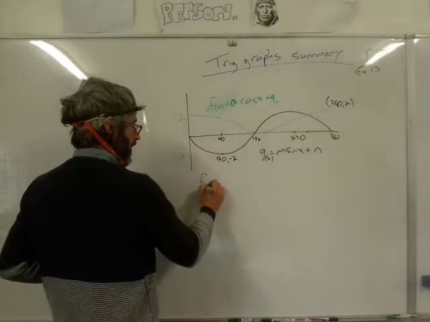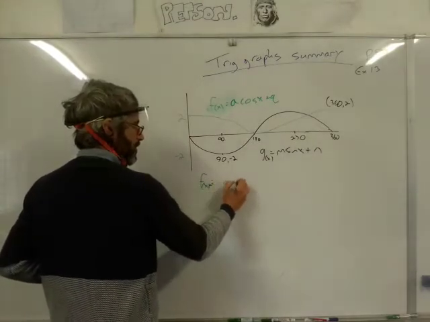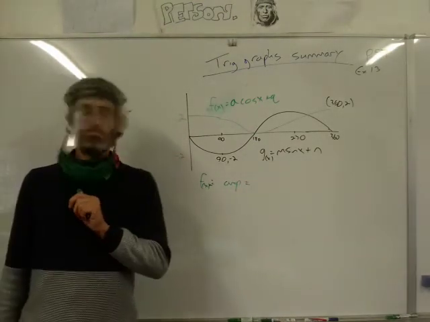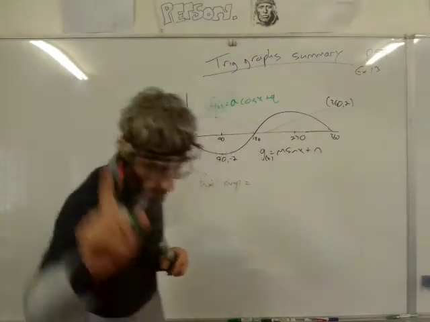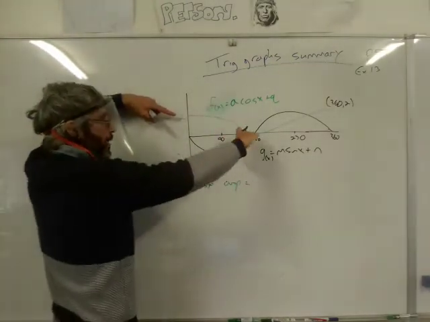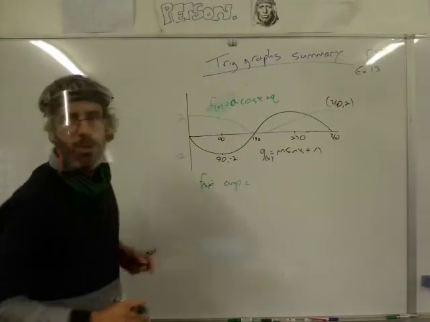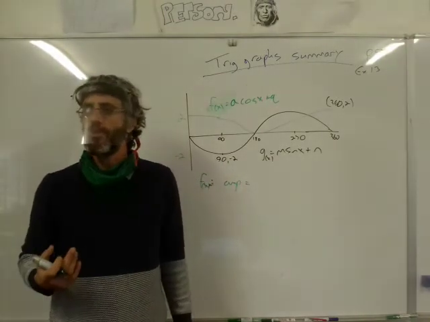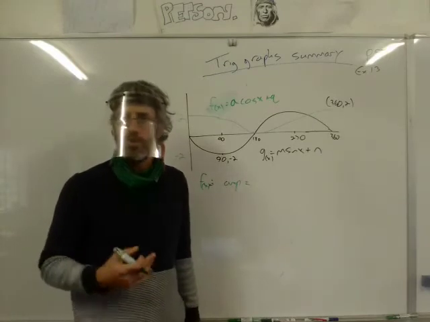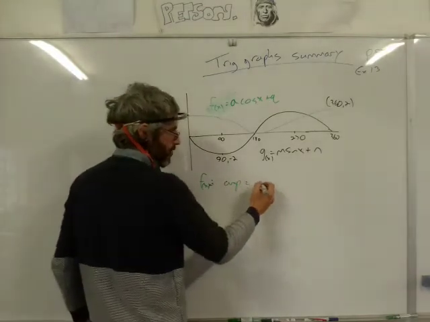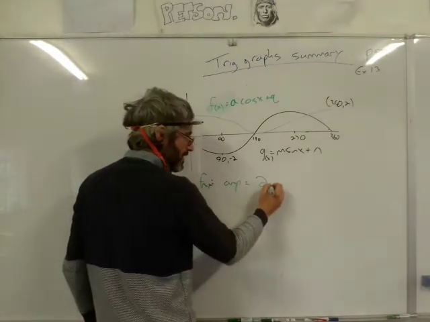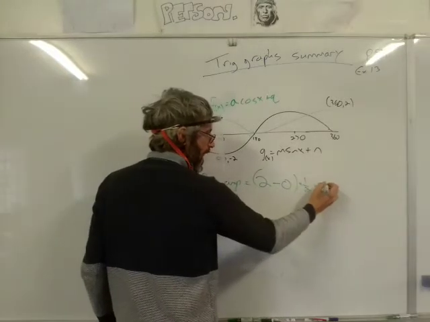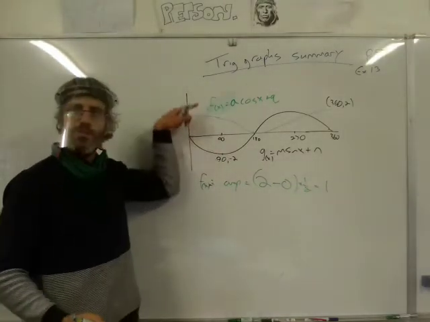What's the amplitude? 1. Is it 1? Yes, okay, good. So it swings between 0 and 2. And somebody like me, for example, will very easily say the amplitude is 2. But it's not 2, you're absolutely right, because how do we find the amplitude? It's the maximum minus the minimum, times half. So the amplitude is 1. It swings up 1 and down 1.